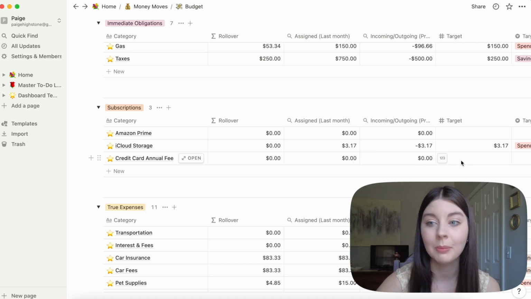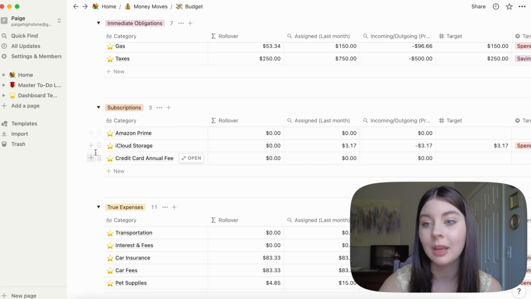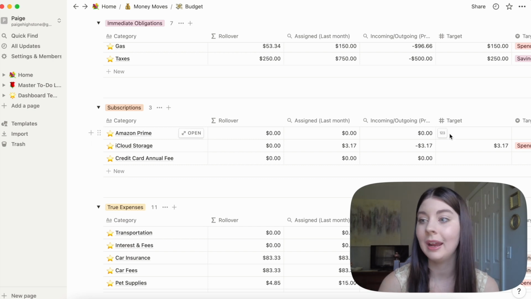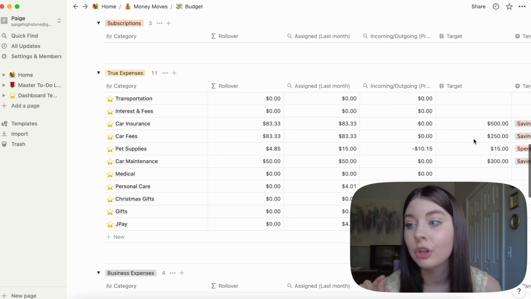But I like to keep them in here so I know what subscriptions are currently really on my radar so that I don't miss anything. Actually, the Amazon Prime, my mom decided to pay for it this year because I had told her I was going to cancel it if not because I can't afford to pay for it, and she decided she wanted to keep it on because we share it. I kept it on here on the list because as soon as we can afford it again, I would like to start paying for half of it so that me and her are splitting it since we both use it, but I haven't really been using it because I'm not really buying anything right now because we're trying to save money. So if we go down, now we have true expenses.